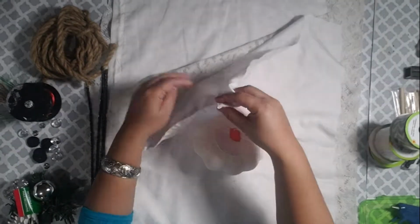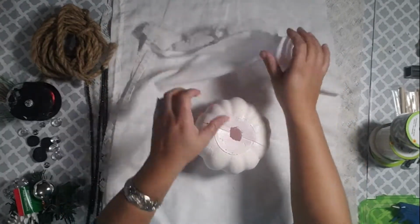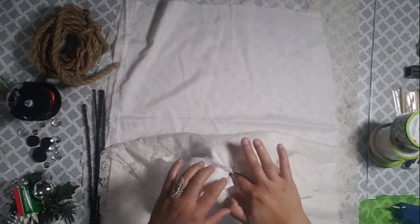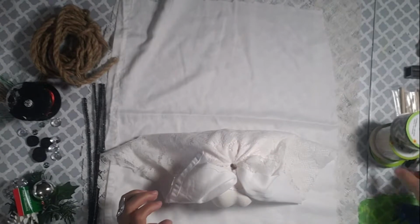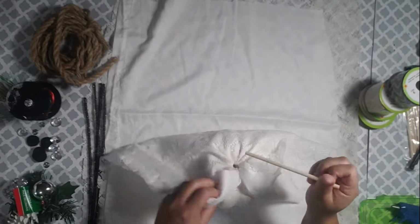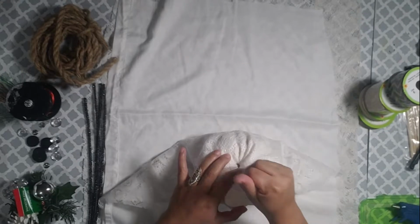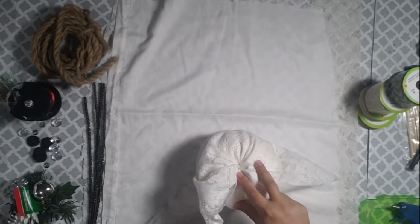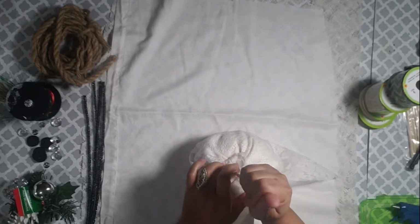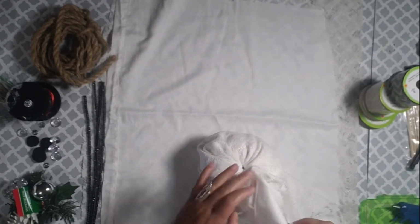So what we're going to do is shove both layers of fabric in there. So just kind of try to line it up in the middle. You're going to take your fabric and you're just going to hook it in there. And usually I like to use one of these thin dowels, and you could find this at the Dollar Tree as well, just to poke it in there. And you kind of want to make sure that it's laying real nice too, that it's not really too bubbly or too short on one end. And just shove it in there like that.